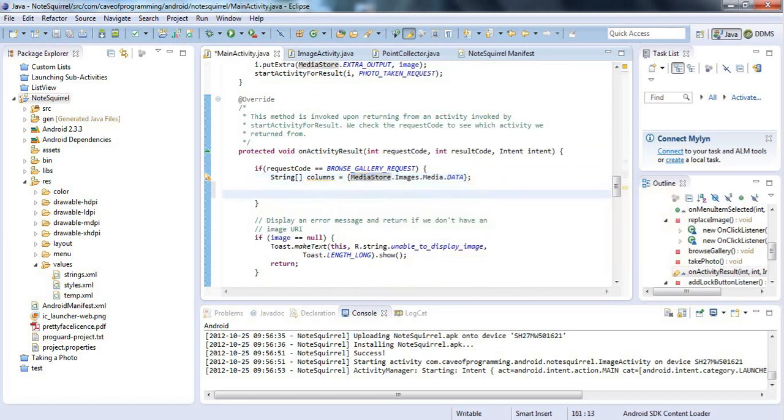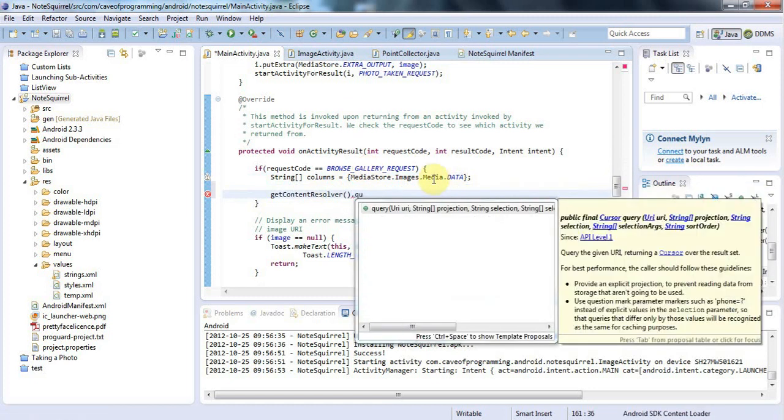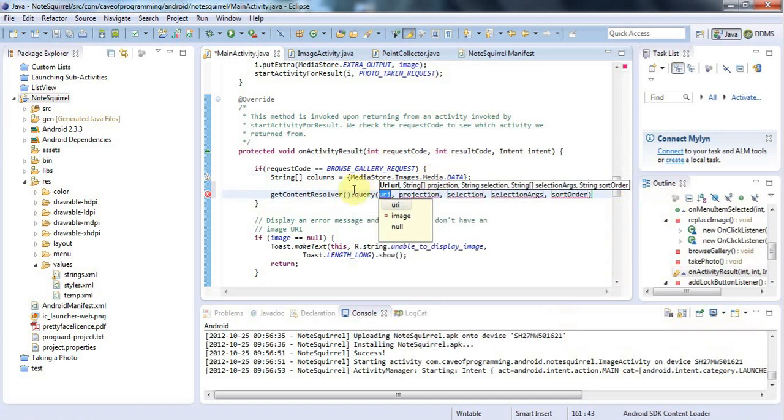And the next thing we do is we say getContentResolver, and that's a method of your activity, and query. And the query takes a URI, and the URI here, this first value, is going to be intent.getData in my case.